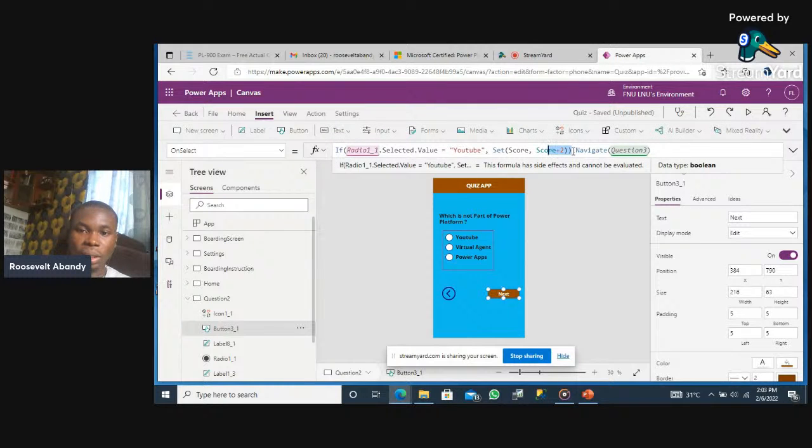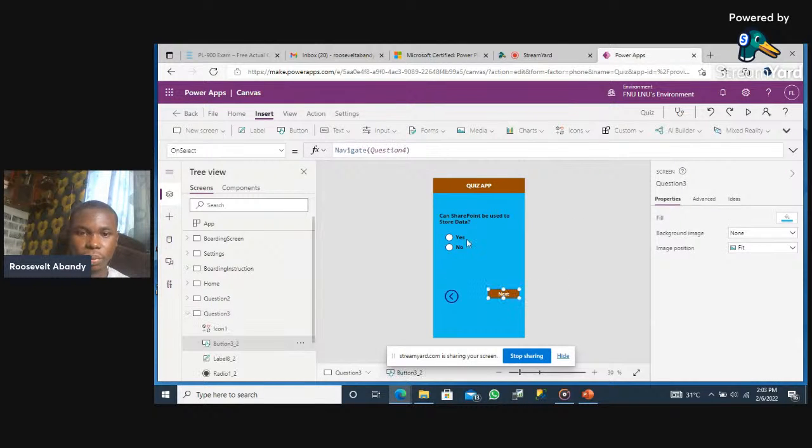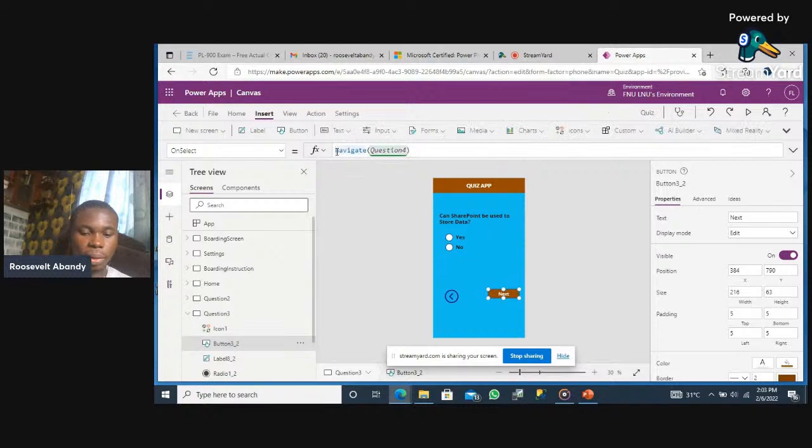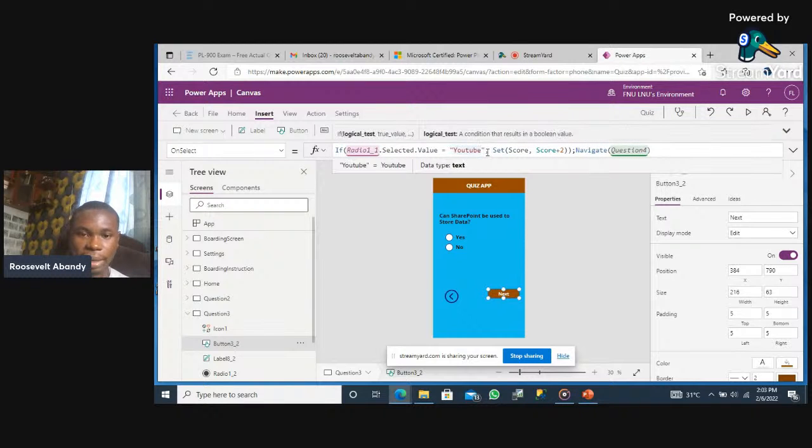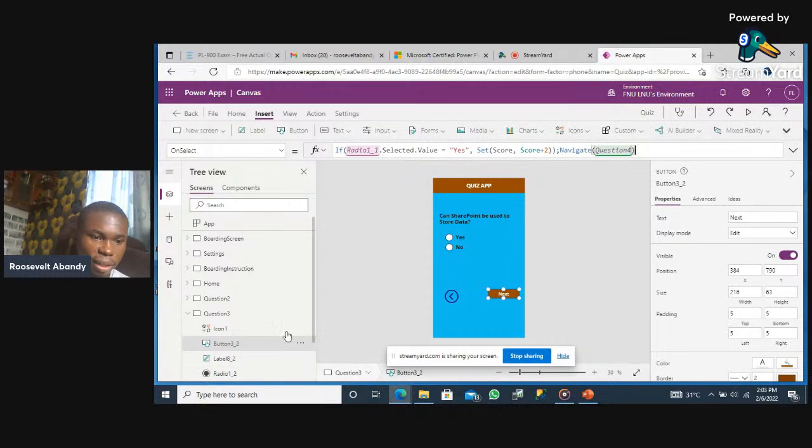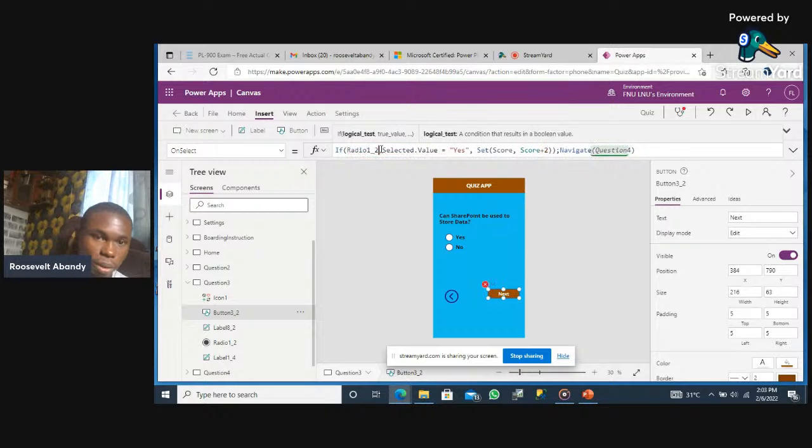So we can just copy this and go to our question 3 and paste this, and we choose our right answer to be yes, and the radio button in this case is radio 1.2, not radio 1.1.